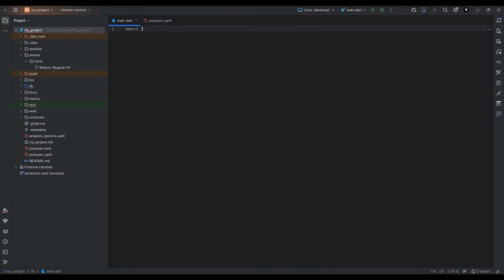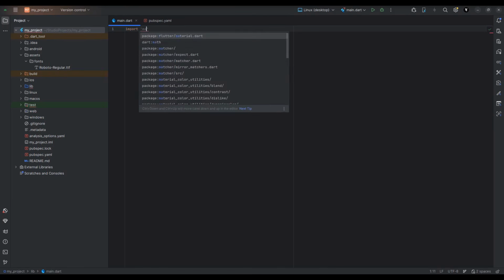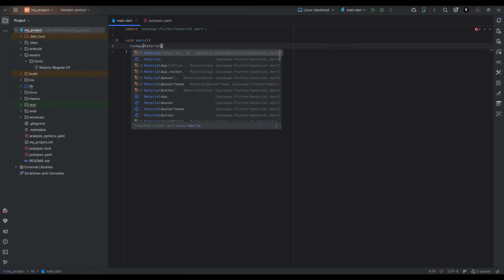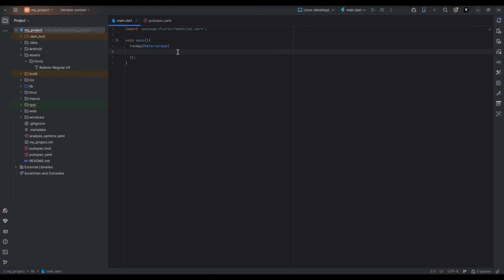Firstly, we need to import our libraries, which is material.dart, which contains all of our styling options by default. Then we need to start our app from void main. Inside void main, we need to run a MaterialApp. MaterialApp requires a home. Inside home, we can reference a widget. So we're creating a custom widget. Let's call it the CounterScreen widget.